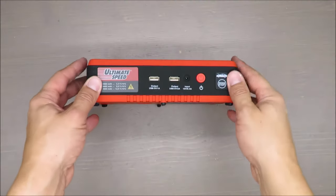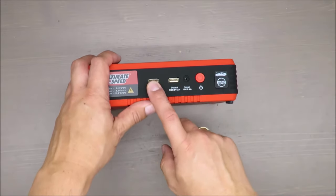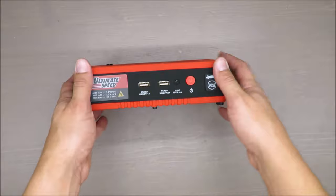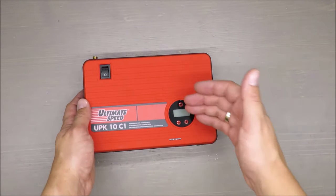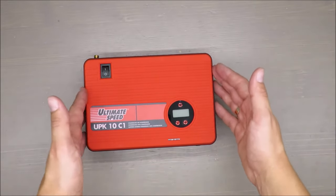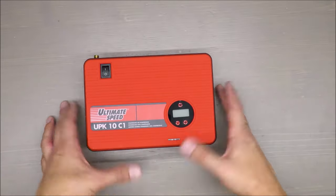As for the summary, I will try to make it quick. As for the power bank, I would say decent. As for the compressor, very nice. I have tested it, and compared to what my car is showing, it's fine.